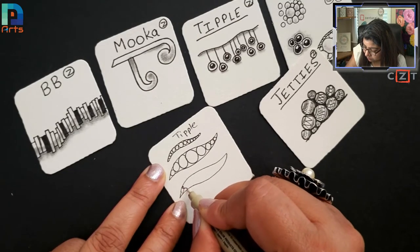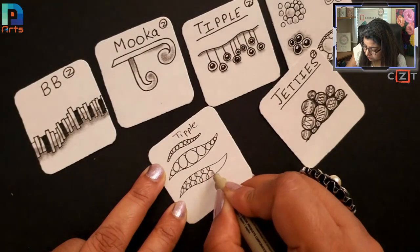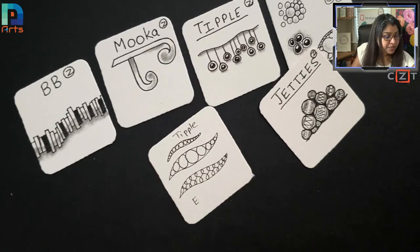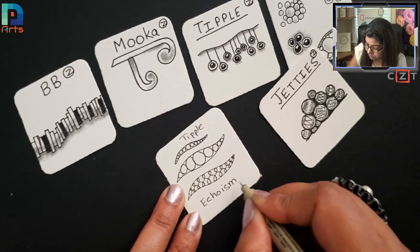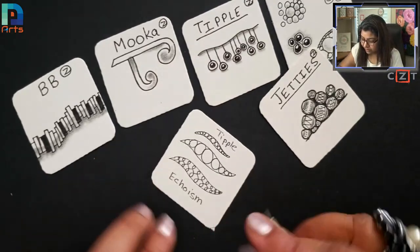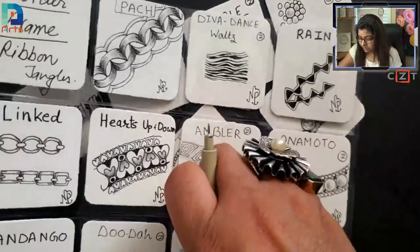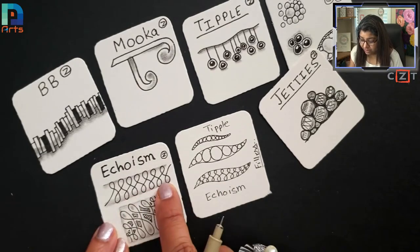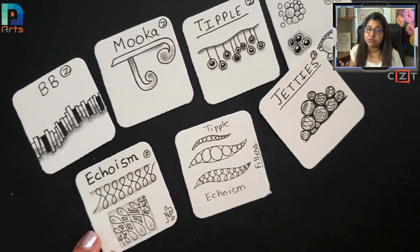And sometimes we use this tangle. This tangle is basically otherwise like the border tangle. Let me write down the name. So this is also the filler. So in this one, I wrote like all these two tangles are like the fillers. The tipple as a filler and the echoism as a filler. You see here is the echoism otherwise. Like, let me just take it out. So this is the echoism tangle, which I'm using here as a filler. Sometimes we use it as a border. Sometimes we use it as the complete, you know, the focus tangle. So it depends, like one tangle can be used in various ways.